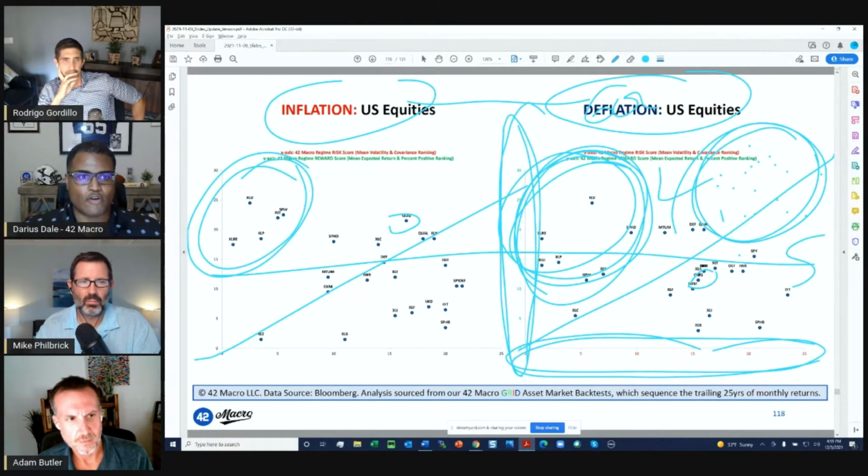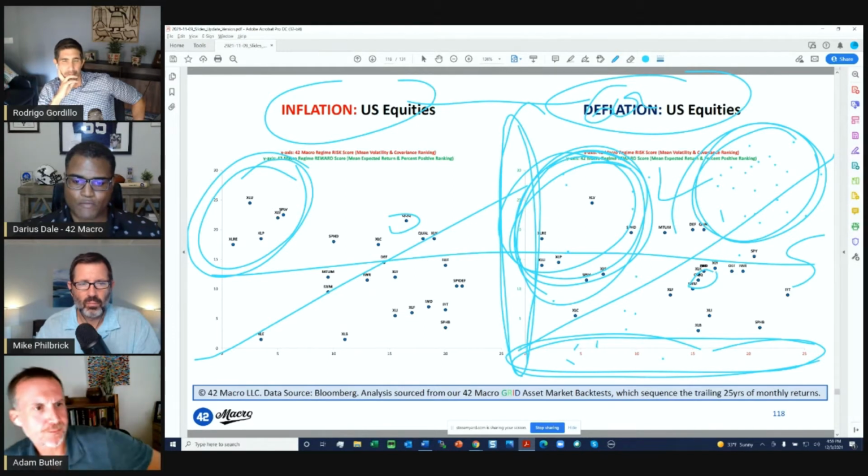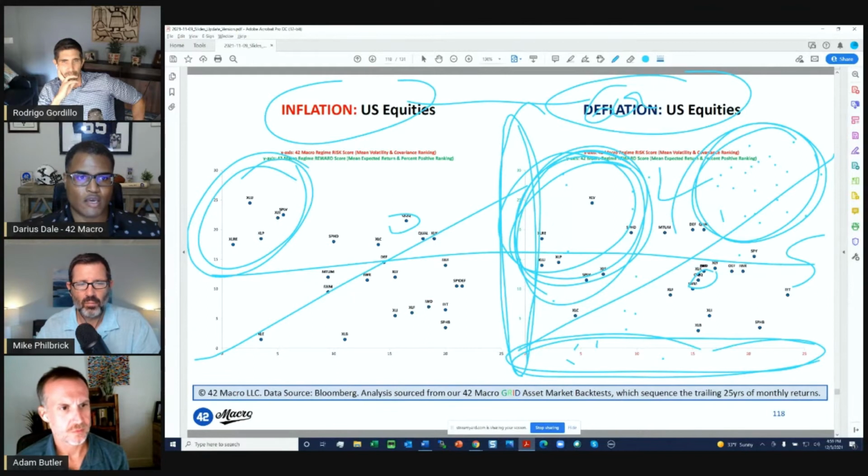But the reality is there are no free lunches in markets. You're not always going to get a lot of dots in the upper left, right? Typically, what you're going to see is dots up here and dots down here. Risk tends to correlate with the reward. But what this process allows investors to do, at a really high level, is understand the anomalies in terms of the risk and reward you're taking, both to the upside, obviously, for something like healthcare, but also to the downside for something like high beta.